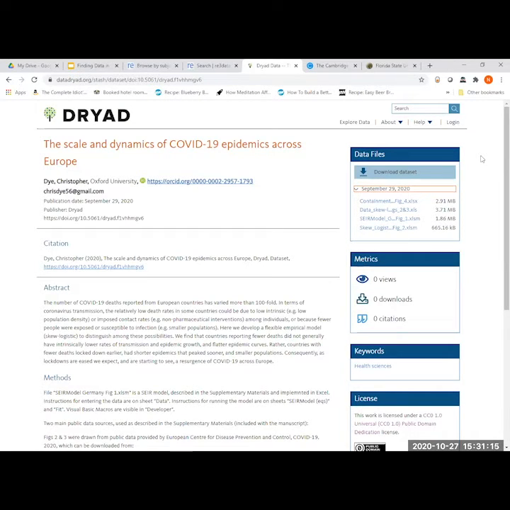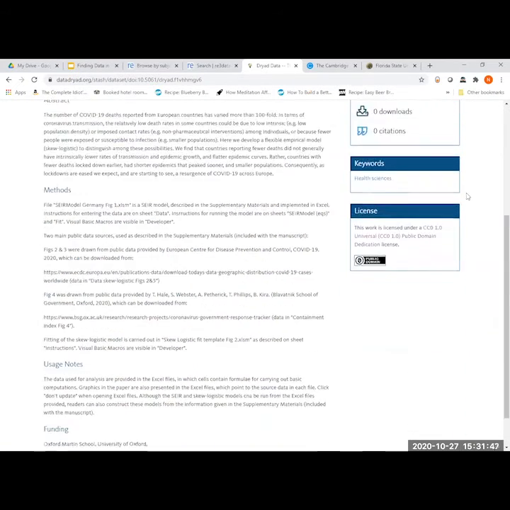One thing to keep in mind when you're looking at your data files is what file format those are saved in. What program could you use to open this? So you'll see this is in XLSX, a Microsoft format. So you would have to use that or something that could read those to open that data. But that's really important to keep in mind as well. But you can either download one of these files by just clicking on it directly, or you can download the entire data set.